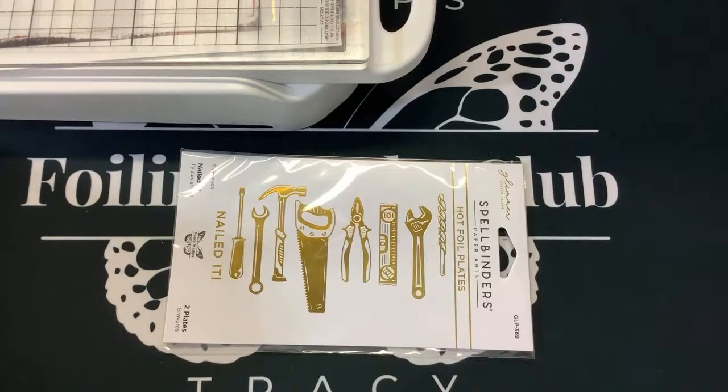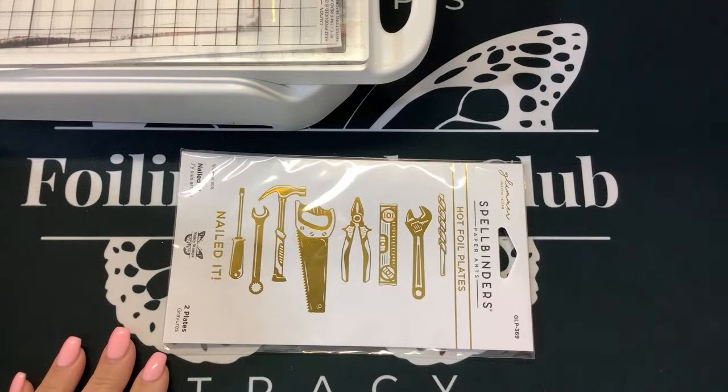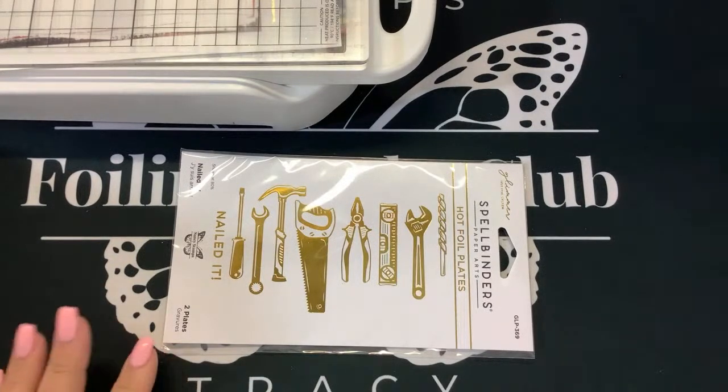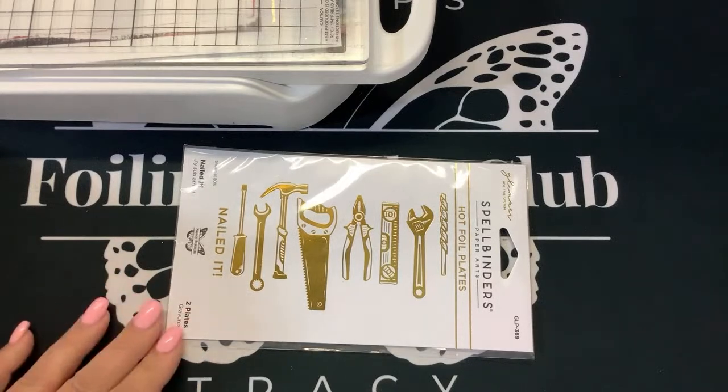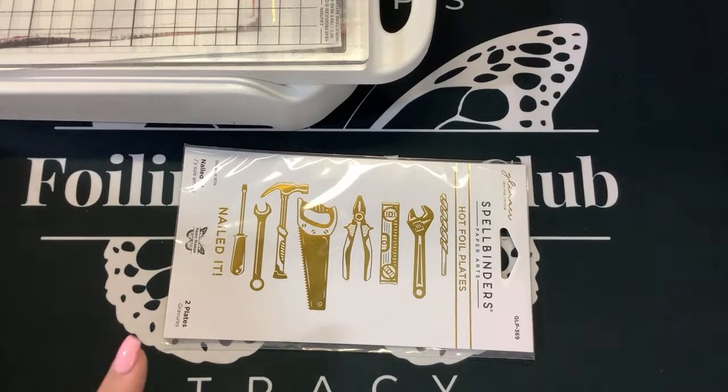Okay, hold on. Just printing my foiling friend. If you don't have a foiling friend, it sure does make life easier. I'll be your online foiling friend, but you need a paper foiling friend to help you with your foiling.